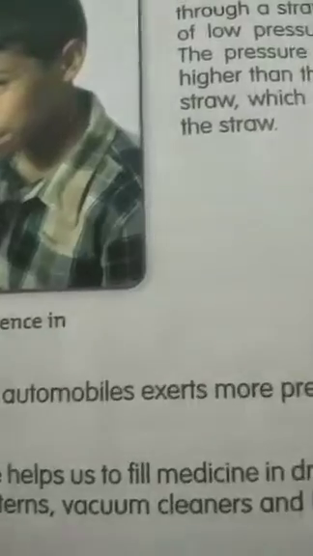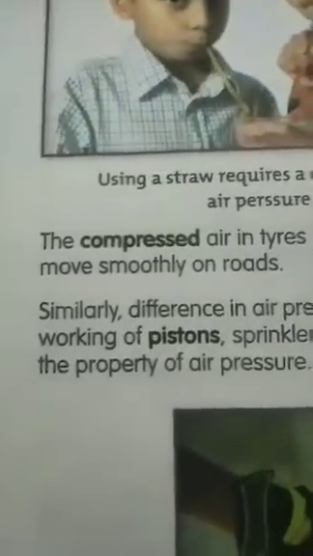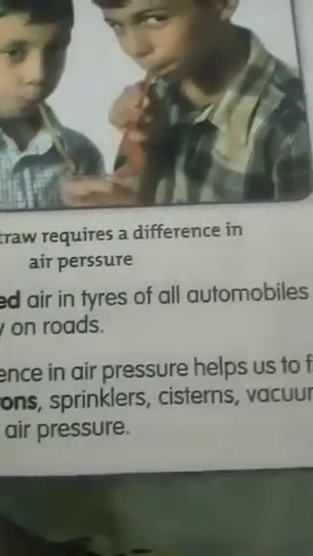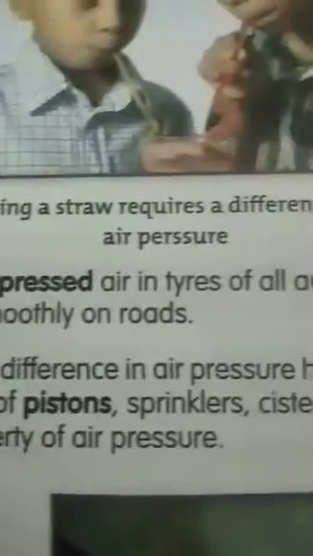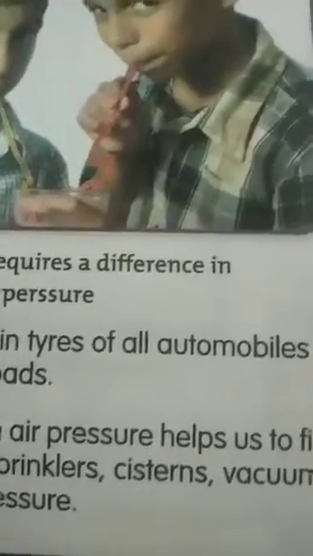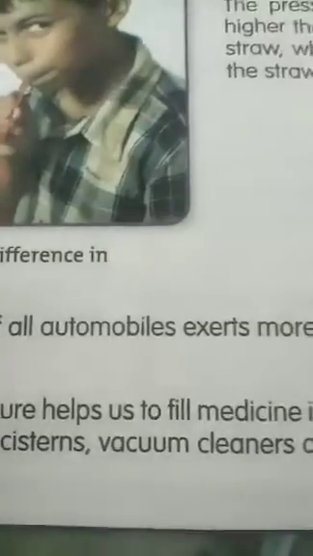The compressed air in tires of all automobiles exerts more pressure and helps them to move smoothly on roads. Similarly, difference in air pressure helps us to fill medicine in droppers and syringes. The working of pistons, sprinklers, cisterns, vacuum cleaners and hand pumps also follows the property of air pressure.